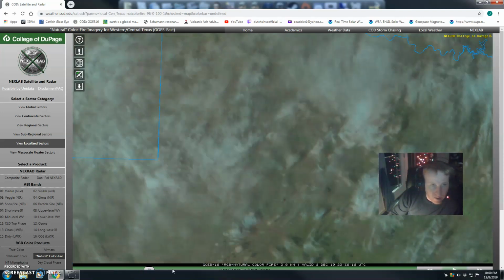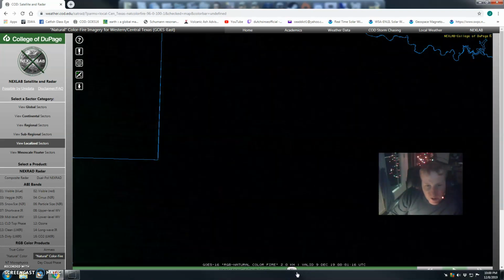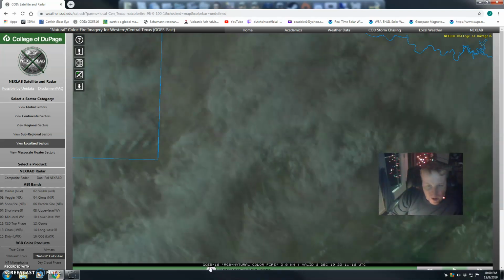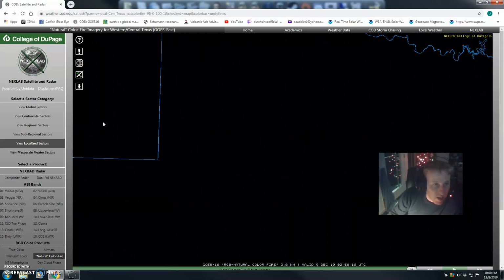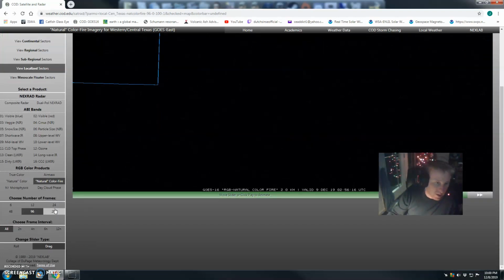Play, pause. Now, if this doesn't load all your frames, basically you're going to want to look up here at the top left and make sure that this little icon is, see, I'll hit refresh. Make sure that this page is fully loaded, especially if you want to do 200 frames. It will take a little longer to load depending on your internet connection.